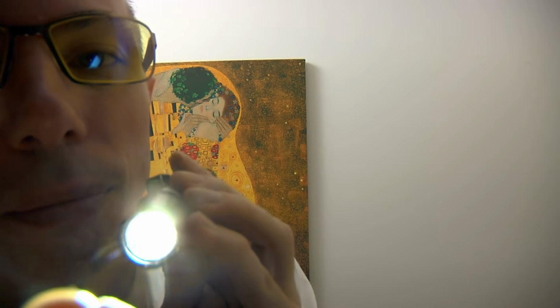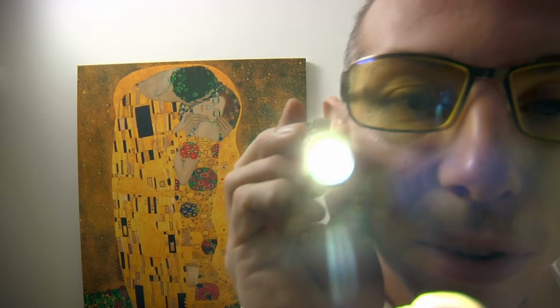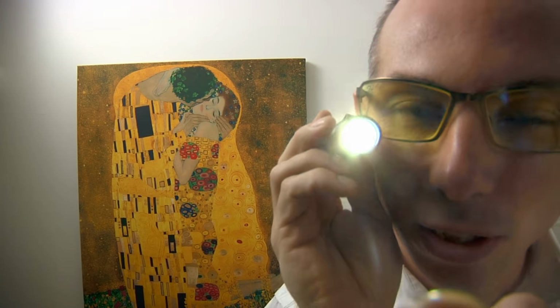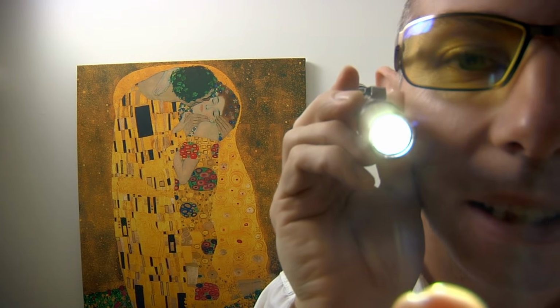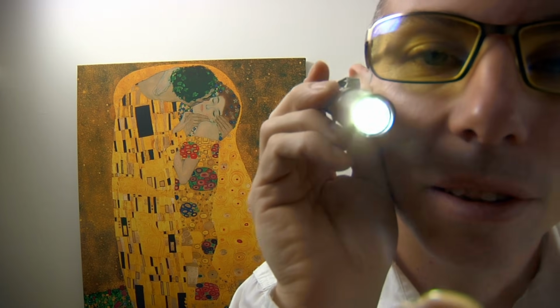That's very good. And I just want to go back and we just want to make this a nice thorough examination. So we're just going to check this eye again. We're just going to move in nice and slowly. We're just going to have a nice little look just around your eyes. And we're just going to move out. I'm just going to move back in nice and slowly. Very good. Yep, your eyes are perfectly round and your pupils are reacting perfectly.